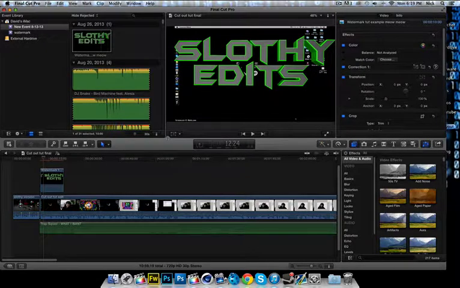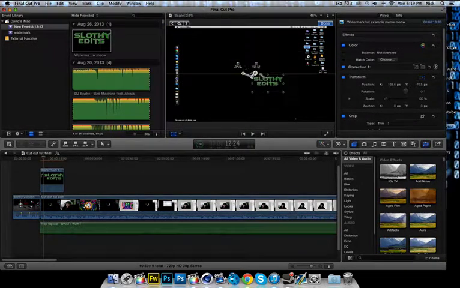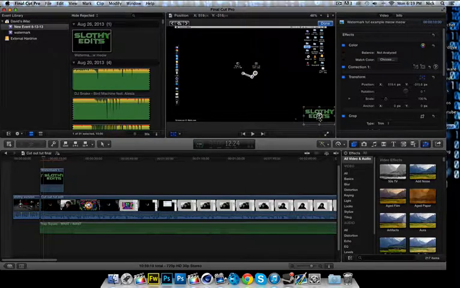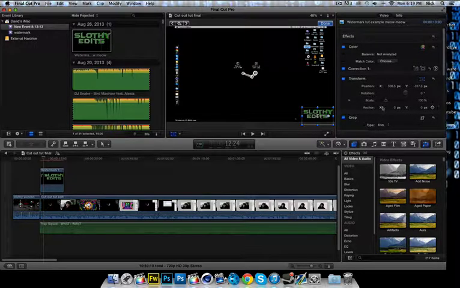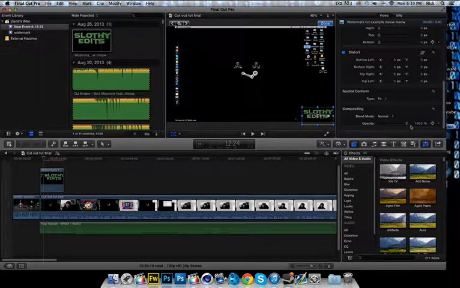So then what you're going to do is there's a little box right here that you're going to want to hit. And you're going to be able to move it around. So let's just pull it down to size and move it right here. And then what you're going to do is we're going to find the opacity. Let's just take it down about halfway so that it doesn't cover anything important up. And stretch this to where you want it.